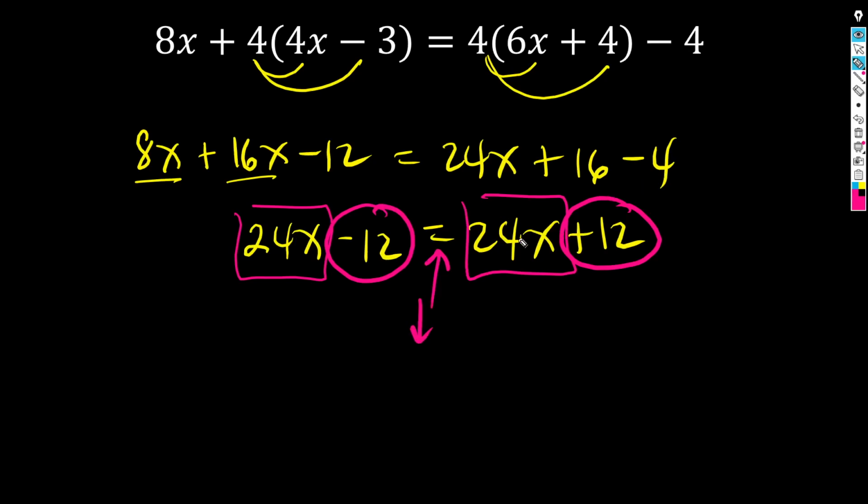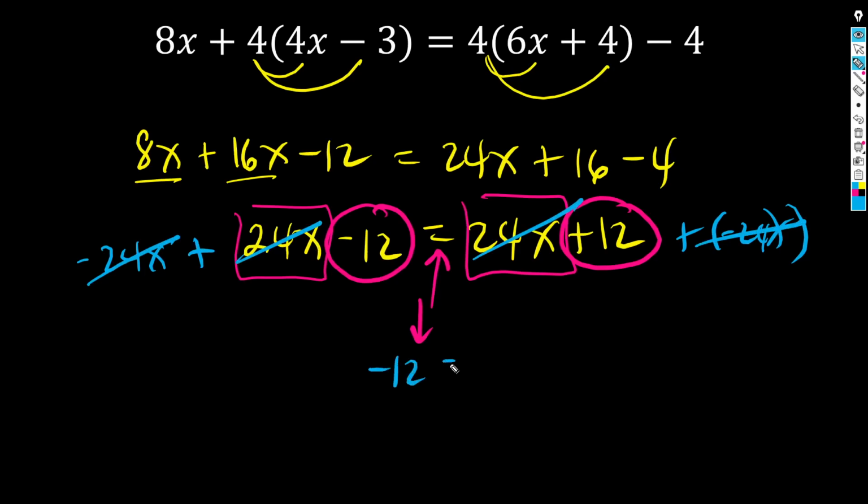Let's say you'd like to eliminate the 24x on the right side. See what happens. I add my minus 24x. Oops, minus 24x, minus 24x left and right. What happens? Tanggal siya sa kanan, pero tanggal din siya sa kaliwa. Ano maiwan sa'yo? Negative 12 equals 12. No? Which is wrong. No, we know, of course, that negative 12 and 12 are two different numbers. They're not equal. Which makes, again, our equation a contradiction.